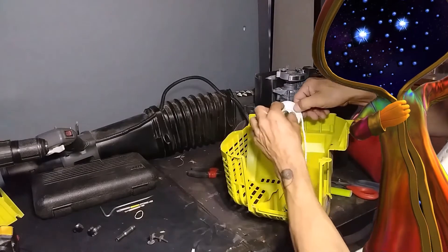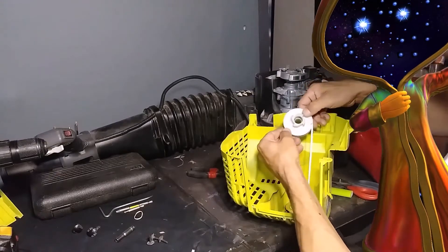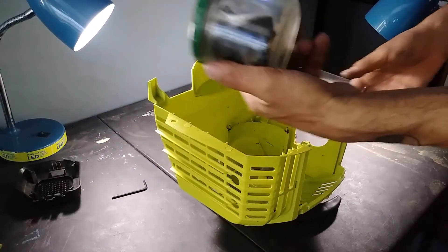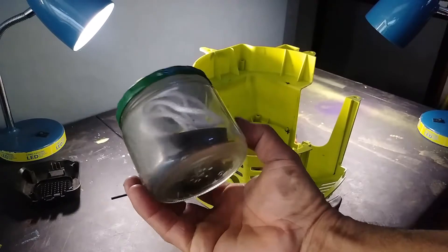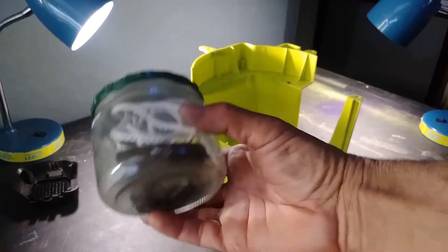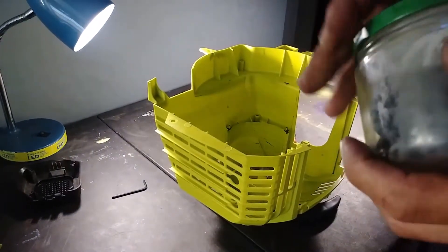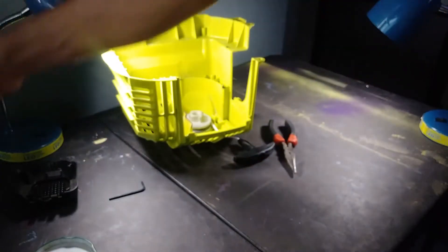I'm going with that direction because when I pull it, I want these teeth to catch going this way and provide torque to the crank. My dad taught me to keep stuff in a jar while you're working on a job, or put it in cardboard if you're keeping track of how you take off the screws. For example, if you're taking off the water pump in a car and the screws have to go in a certain order, you can mark them or place them in order by punching them through some cardboard.